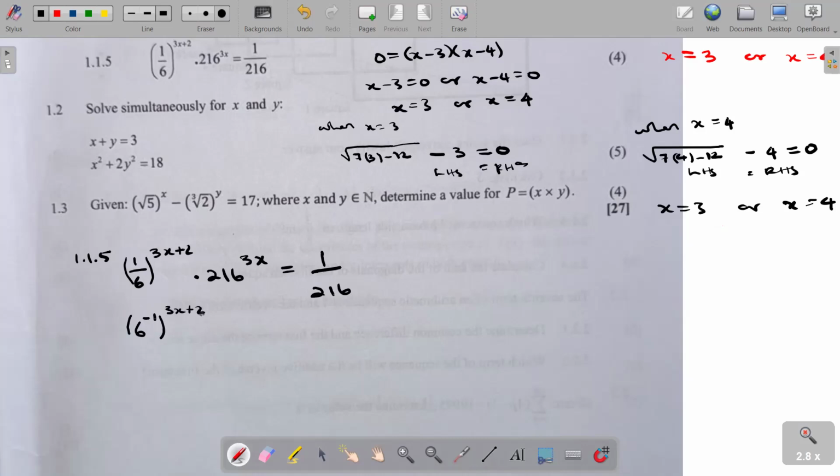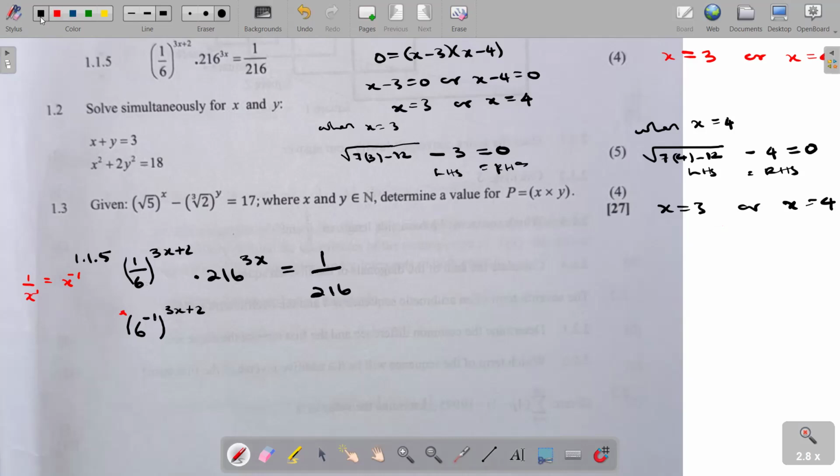3x plus 2. Here we are applying the laws. The law that we applied here says 1 over x. If we want to express this in exponential form, this x here was having a power 1, if we want to make it a numerator, that x, our power changes sign, so it becomes x to the power negative 1. That's the rule we applied here.